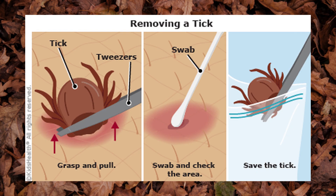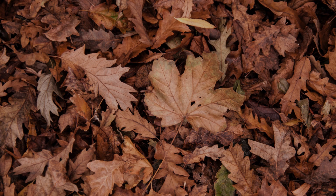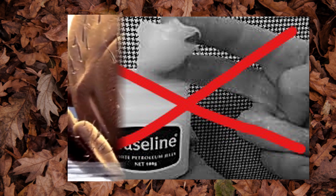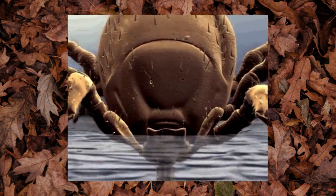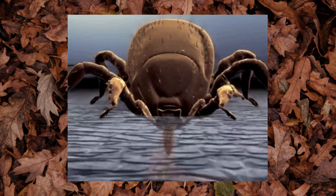In short, you want to safely remove the tick and dispose of it promptly. Any attached tick should be grasped with a firm yet precise tool, like tweezers, and carefully pulled until it releases. This may take some time, as the tick can be deep in the skin or begin squirming when disturbed. It is vital to achieve removal without separating the head from the body or crushing the creature, as allowing this to happen will increase the chances of catching a nasty pathogen. So: grab the tick with tweezers, gently grasp it, and apply controlled upward force until it releases.